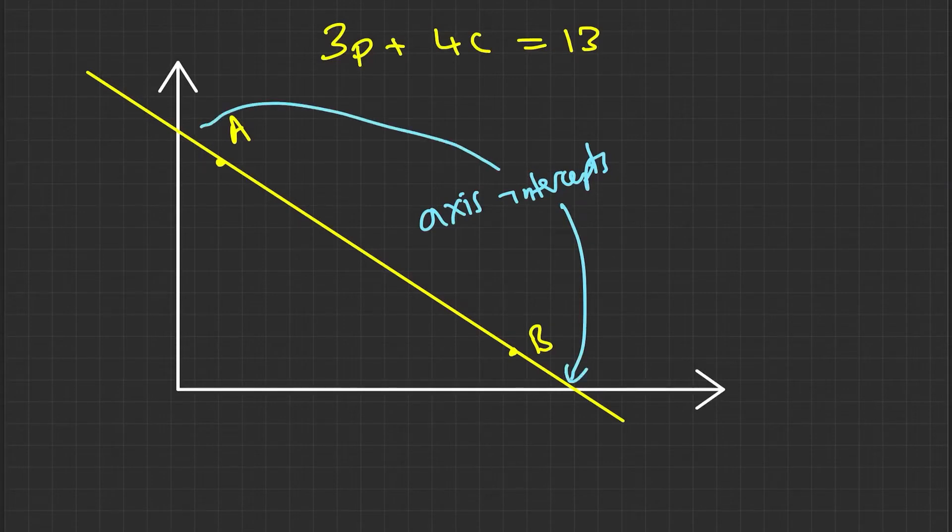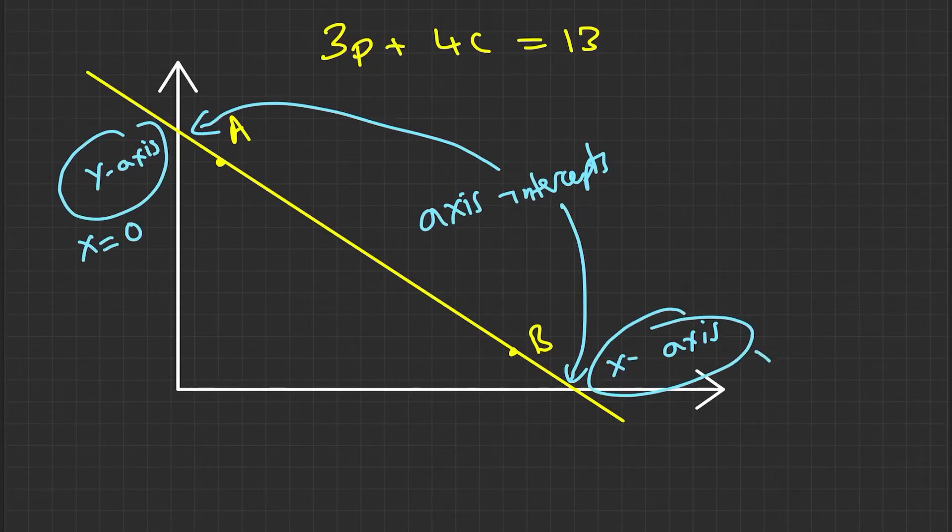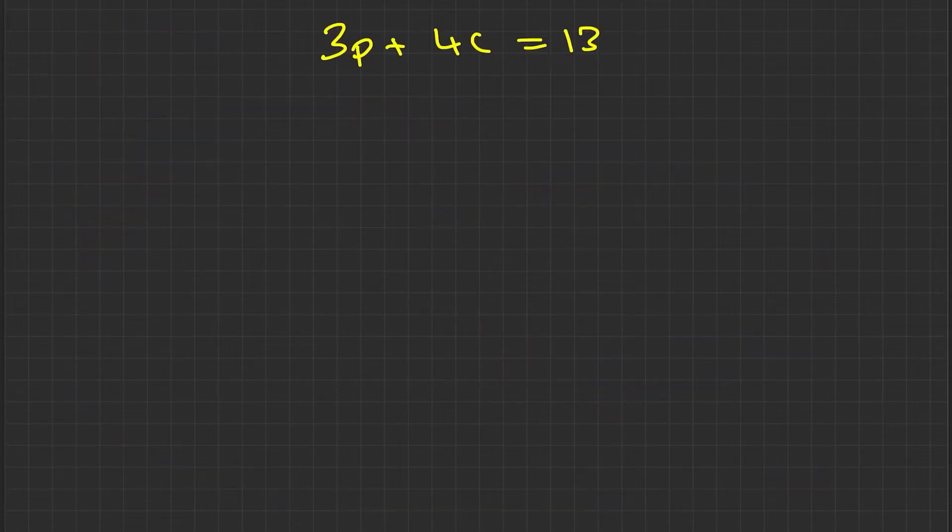And the only two points that I really want to know is where it crosses the y-axis and where it crosses the x-axis. In other words, I'm trying to work out the axis intercepts. This part here where it crosses and this part here where it crosses. Now, this is called the x-axis intercept. And this is, of course, the y-axis intercept. I just need two points in order to draw this straight line. And I want to explain to you that if I find the y-axis intercept, that my x value at this point here is going to be 0. x is equal to 0. And when I want to work out the x-axis, I know that y is equal to 0.